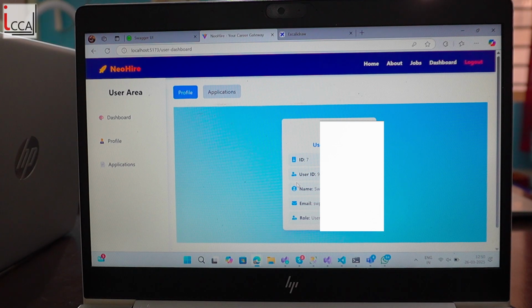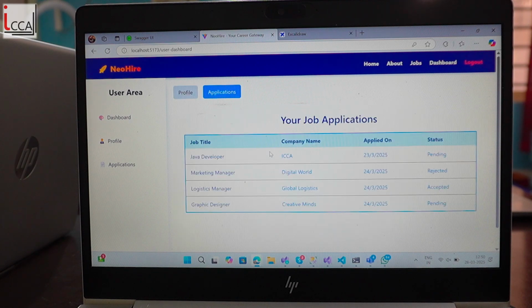Then we are going to get the user dashboard information. Here we are going to show his ID, and we have generated a user ID for him from the backend, and the name which will be given by him while registering to this website, and the user email, and here he will be giving a role for himself when he is going to log into the website. So this is all about his dashboard.